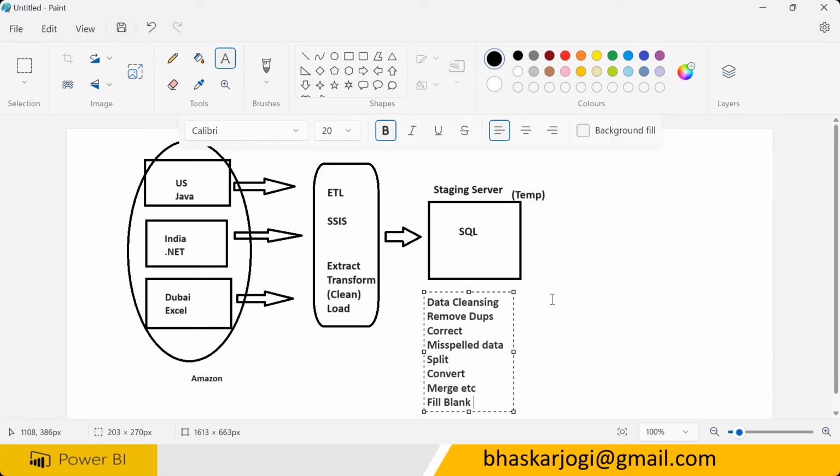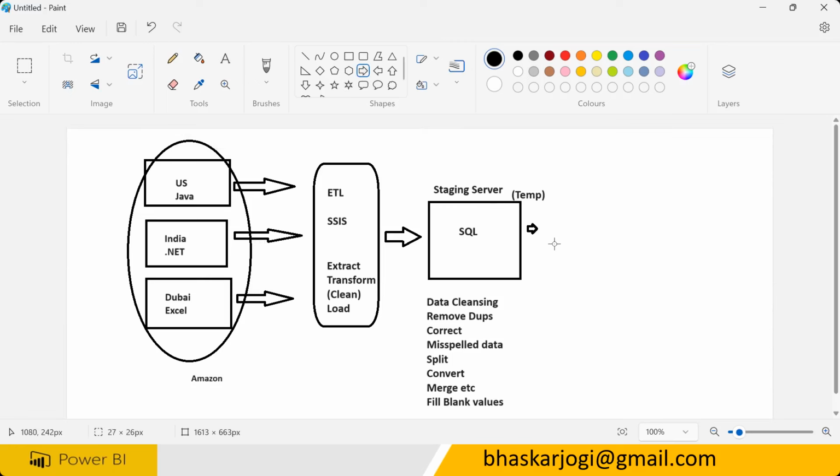So you need to fill blank values, because if you don't have the proper data, at the end of the day I want to know how many male genders are buying this product, how many female genders are buying this product. There is a date of birth column I have. I want to know below 20 years age what type of clothes they're buying. 20 to 40 years age, what kind of clothes they're buying. 40 to 50 years, 50 to 60 years. If I have their date of birth or age, then I can do a lot of data analytics on the data. Am I clear? So you need to have all these columns. If you do not have them, you have to get those data and put the data in if it is not there.